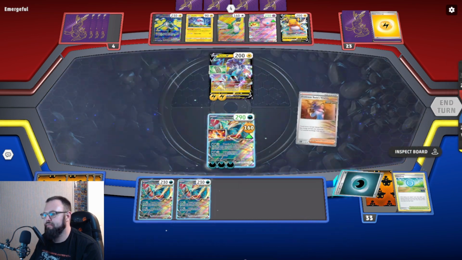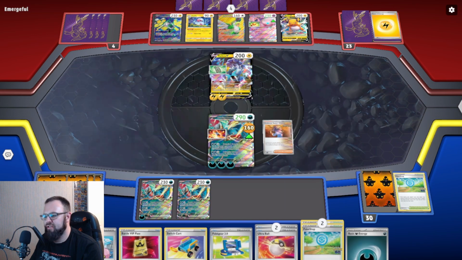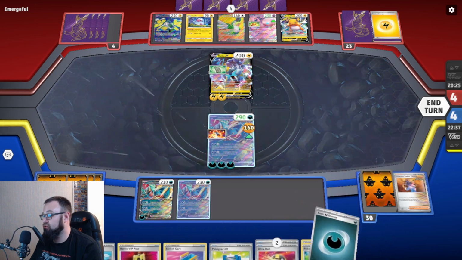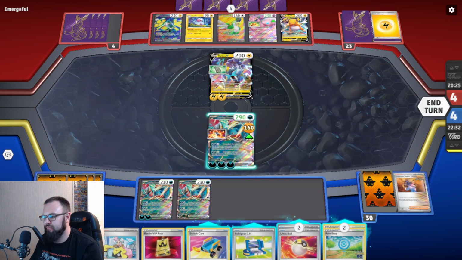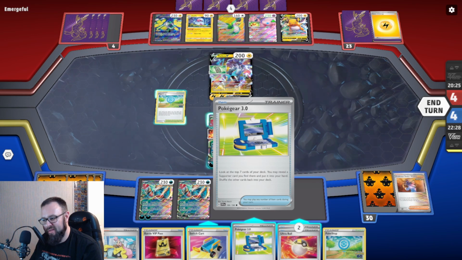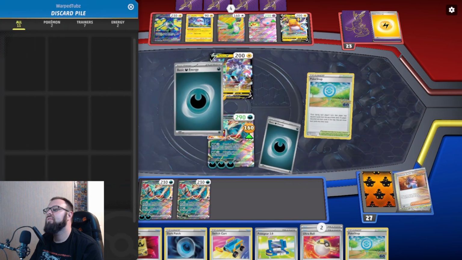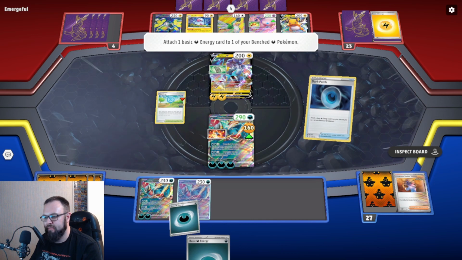Going to solder. Oh, why did you do that? Why would you do such a thing? There wasn't a way of getting an energy anyway, but we can attach. Yeah, we can attach down here. And then we can poker stop. I do think the poker stop. Please, dark patch. Ball in there. So we're ready for the next turn as well, which is good.